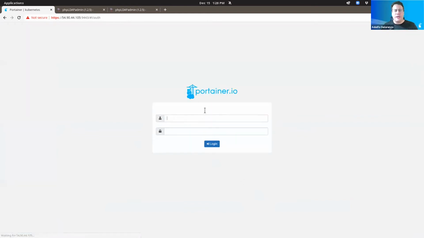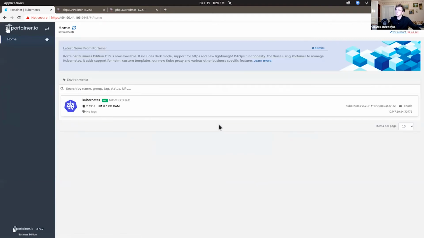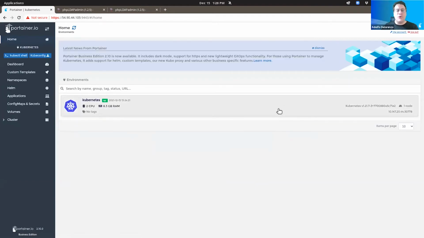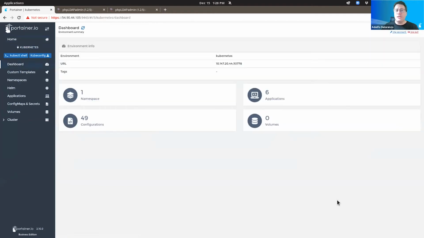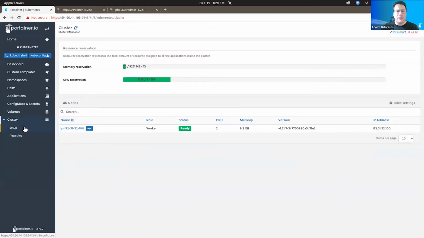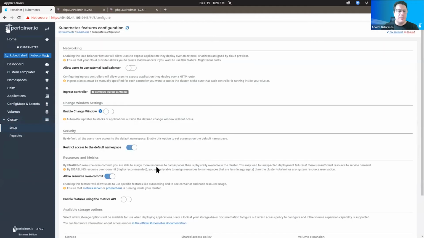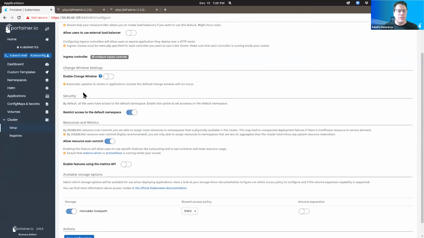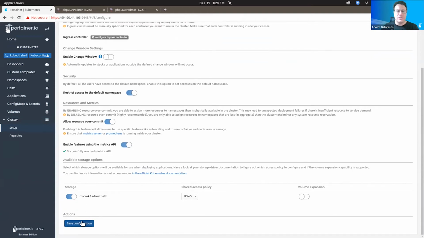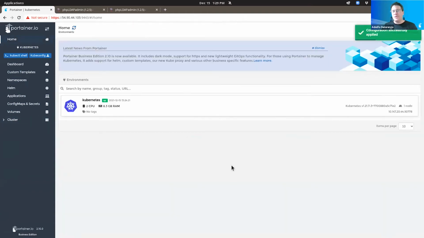Now I'm going to log in as Dimko. Meanwhile, maybe I'll create some namespace and assign that to me. Cool. And on this, you see Dimko only has access to that given environment, which was a Kubernetes environment that I added him to. And he has full admin capabilities to this environment. So he can play with the setup, enable or disable features. Actually, let's leave the metric server on. This is nice. And do everything that you would want as an administrator of this environment via Portainer, right?